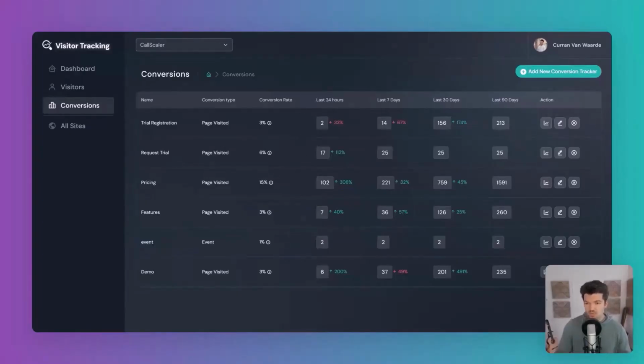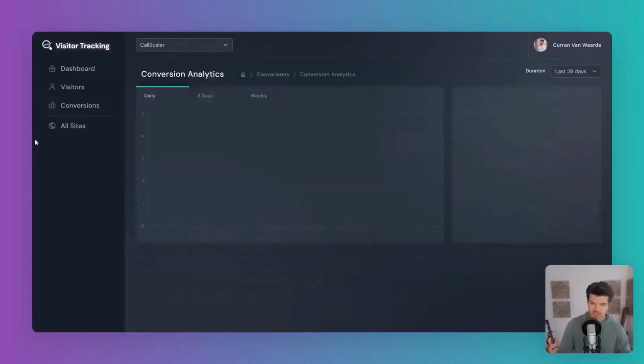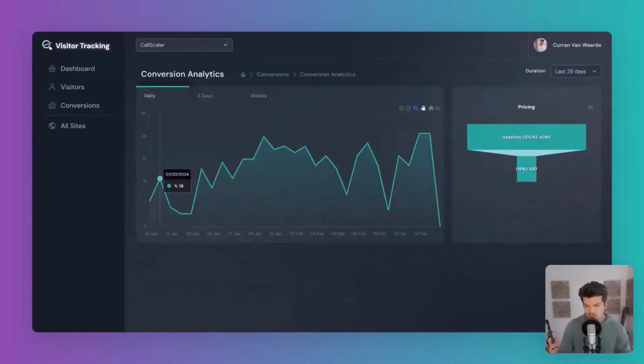Another thing here too is we've approached conversion tracking a little bit differently than most other companies. And it's something that I've wanted in an analytics tool for a really long time. No other tool has this type of feature, but basically it eliminates the need for A/B testing. So one thing that you can see here is you can see over time how your conversion rate changes.